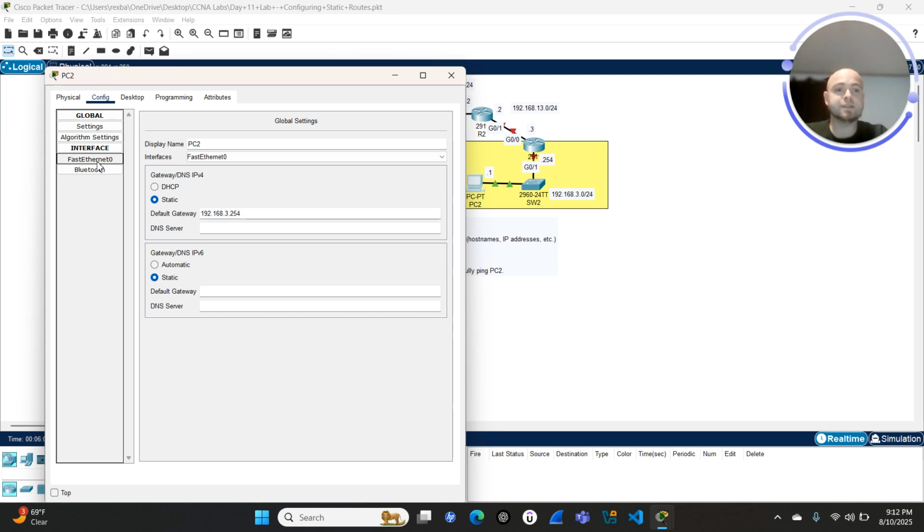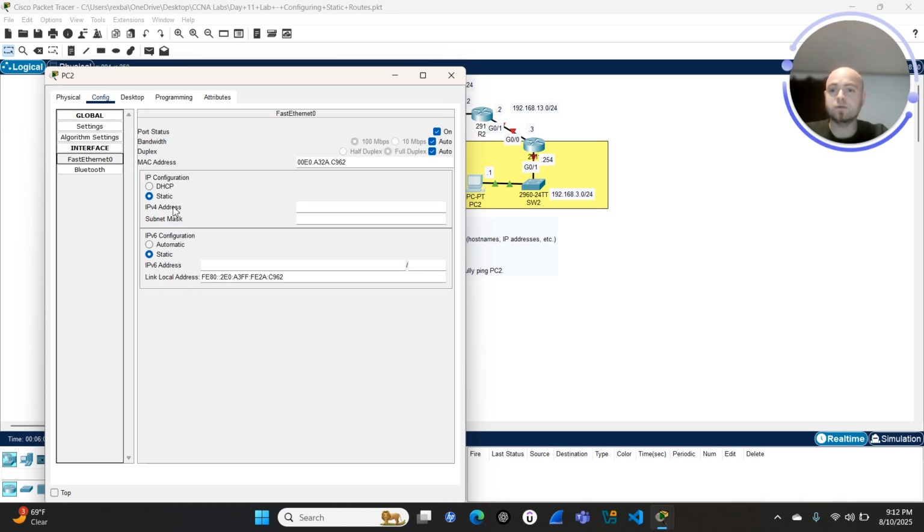Let's go to Fast Ethernet 0 to configure the actual IP for the computer. We're going to use a static configuration, IPv4 of 192.168.3.1. Oh, that is not a 3. We'll push tab, and this is a /24, so that's perfect.